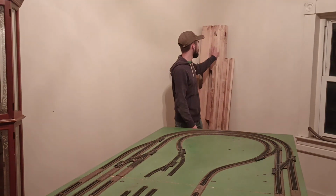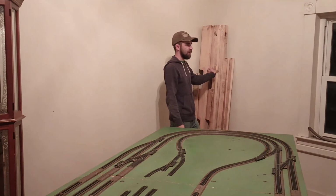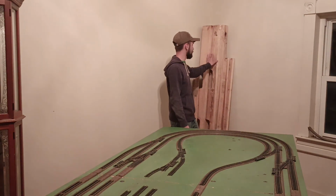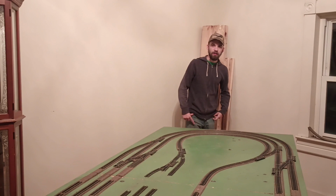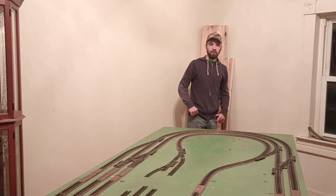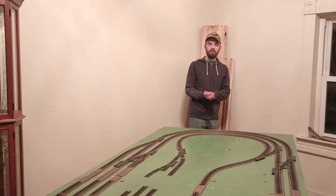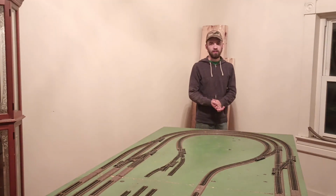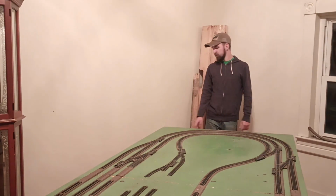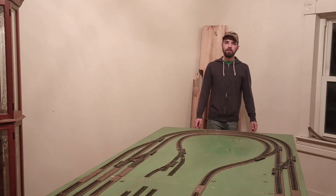I figured, hey, these might make some great layout beams. But as you can see, they're still sitting behind me, so that didn't work for this project. Maybe for a future part of this down the road, however. I have some plans in mind that we might be able to use these, so stay tuned for that. And if nothing else, I just have a bunch of really nice firewood, so, you know, it's a win-win situation.